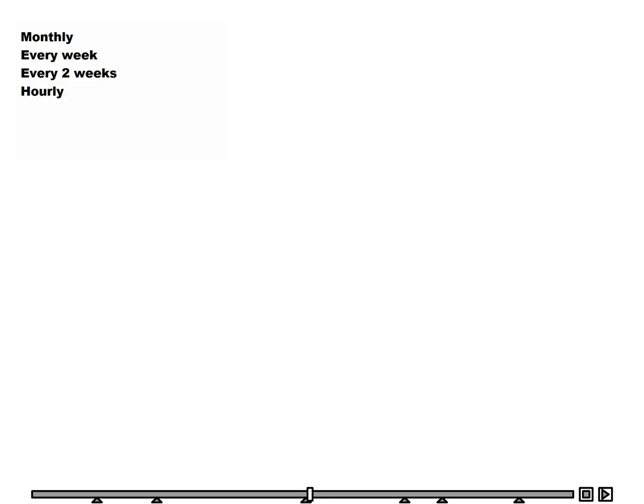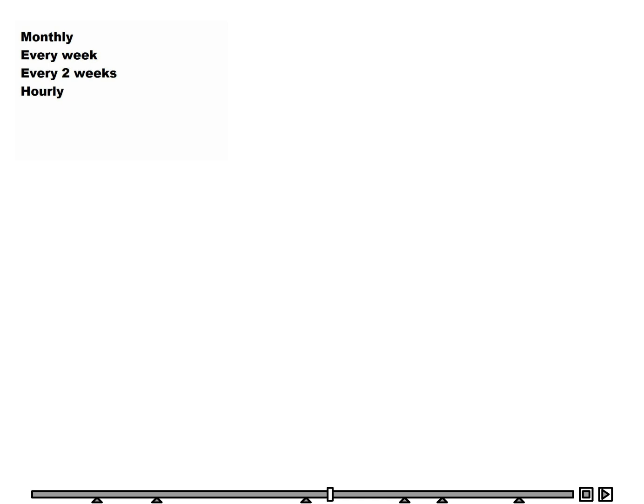So far in our examples, we've oversimplified the monthly income, and I've just given it to you. Actually calculating what to use for the borrower's monthly income can be a little bit difficult. For commissioned or self-employed borrowers, you usually have to take a 2-year average of the commission or the self-employment income, and you'll usually have to look at the tax returns for that. So we're not going to get into those calculations, but we are going to talk about calculating monthly income amounts for borrowers who are paid monthly, borrowers who are paid every week, borrowers who are paid every 2 weeks, and then borrowers who are paid hourly.